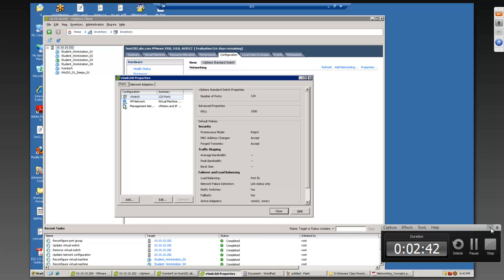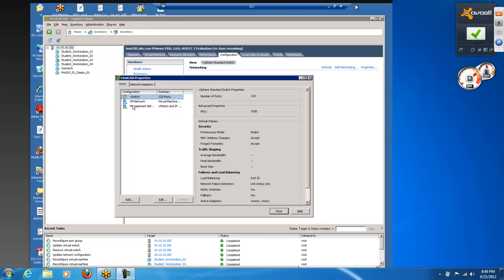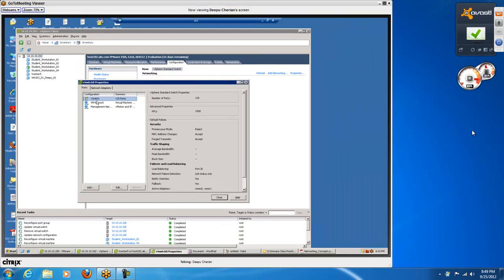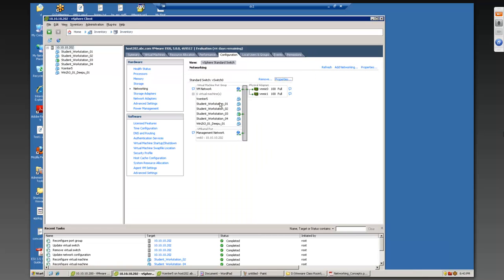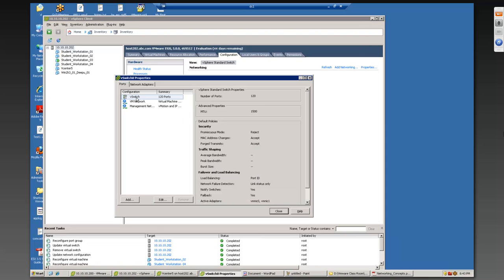The area we need to focus on here is the switch and its properties. So you select the switch here. This is the base switch, and you have to look at this picture. This is your switch. Inside this switch, there are two port groups. One is the virtual machine port group, and the other one is the VMkernel port group. You can see that it is actually a block. So that is these two port groups. Now click on the switch and look at its properties.